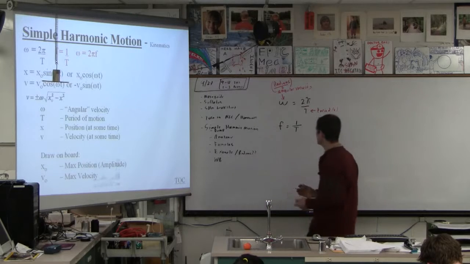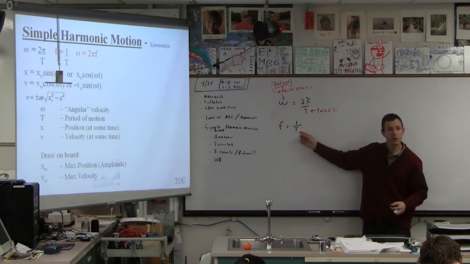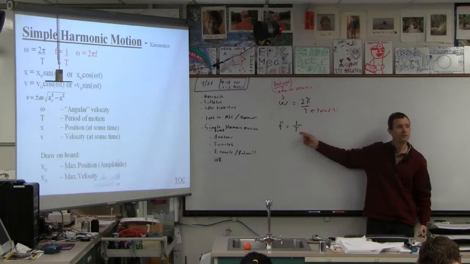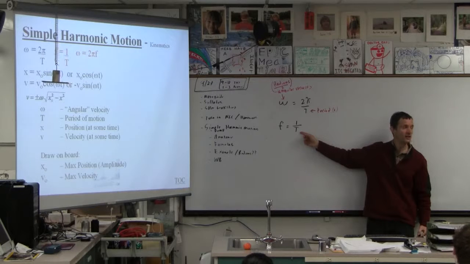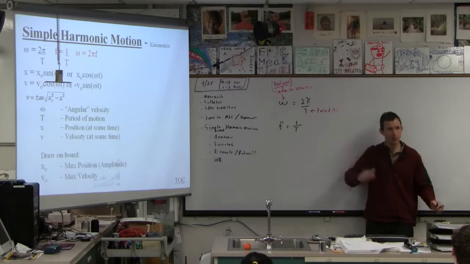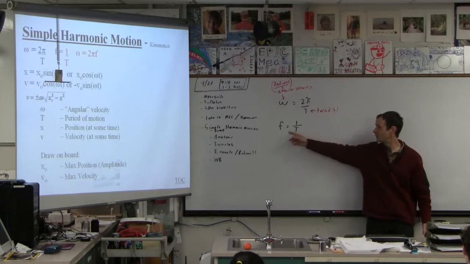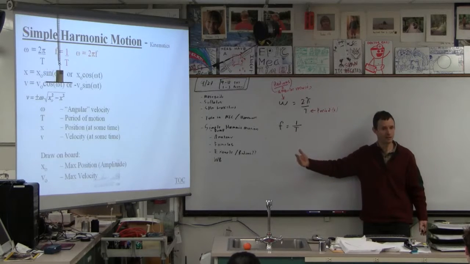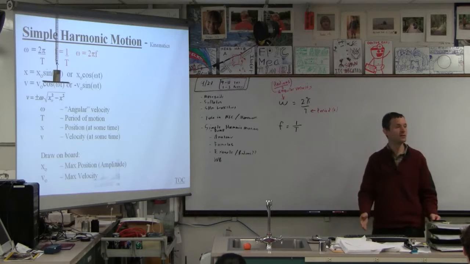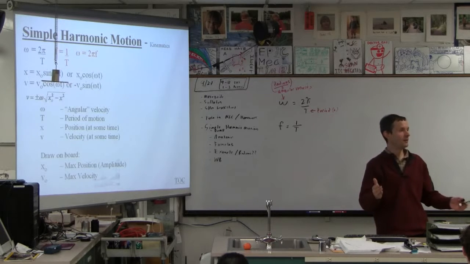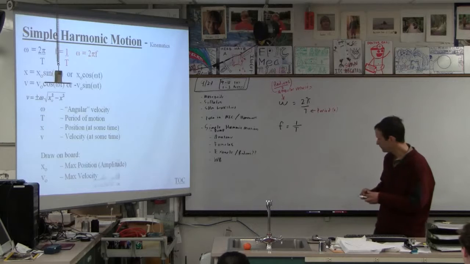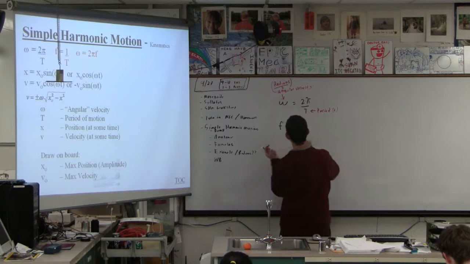So think about this. If I have a period of 1 second, doesn't that mean one cycle is happening every second? That's how frequent it happens? 1 cycle per second, yes? What if I have a period of 1/10 of a second? How many of those fit in 1 second? 10 of them, right? So if this is 1/10, the frequency is that there are 10 of them happening a second. So frequency means just that. It's the frequency that they happen. How many per second. So this is cycles per second.